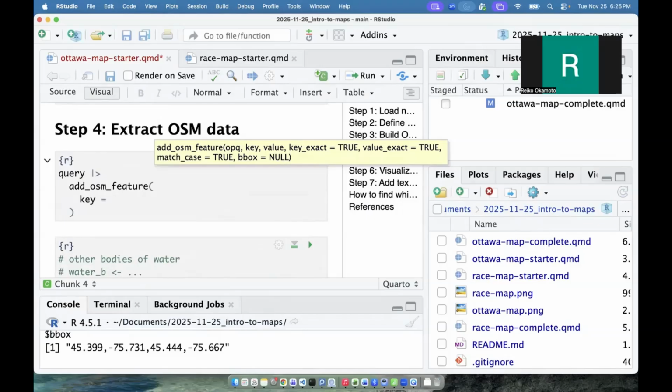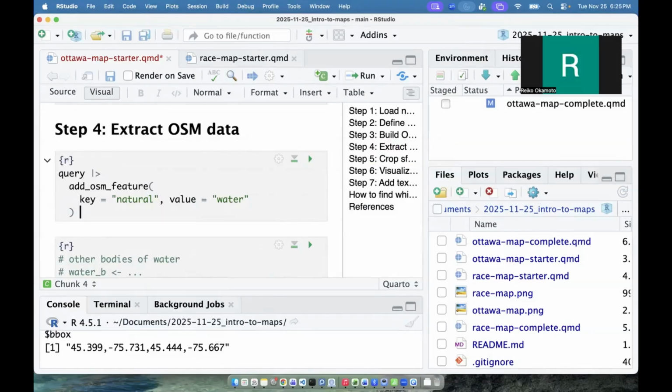To get the major rivers, the key I'm going to use is natural, and the value I'm going to use is water. Once I've provided the key and value arguments into add_osm_feature, I'm going to pipe this into osmdata_sf.